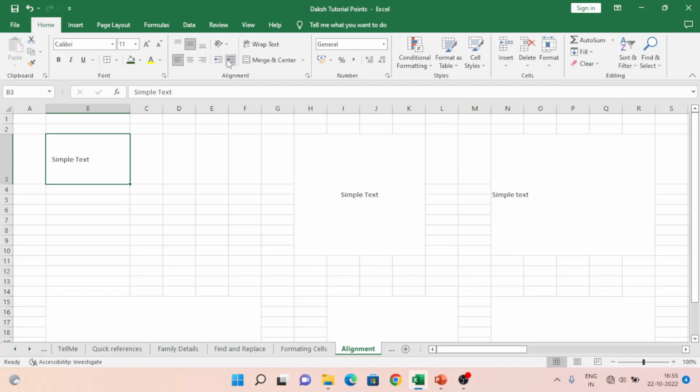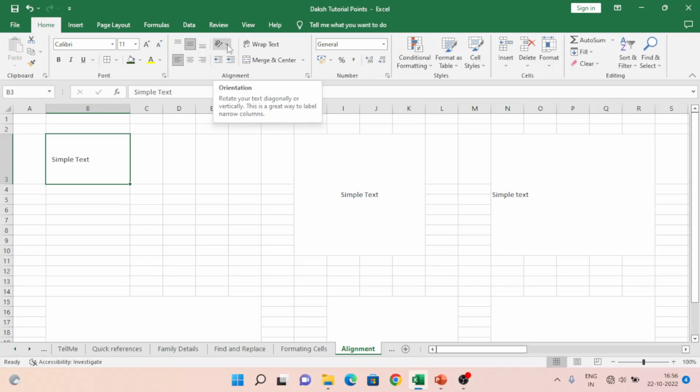So more space gets added whenever the next line comes. Now if I want to decrease the indent, I can click on that, and based on our need we can put it.